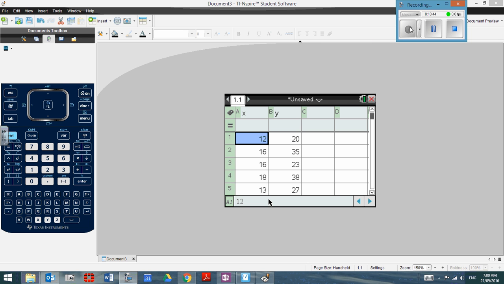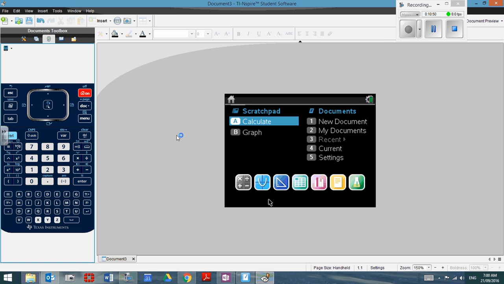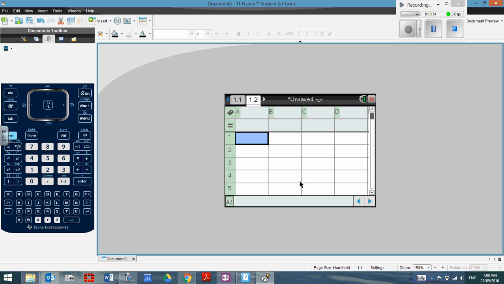Go ahead and pause so you guys can work through this on your calculator. So grab your calculator, go ahead and put in your data. Remember, we have to go to our lists and spreadsheets to put in our data. Enter it in. We need to label our X value and our Y value, or you could type in age and distance.